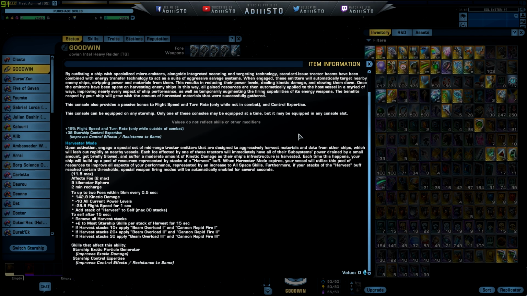We kind of did see the visuals because Ambassador Kale made that GIF or short video, whatever he did. So we kind of know how it's going to apply versus the enemy. But if you guys are very interested in that, I'm definitely going to use this in the space combat portion of this video. Up to 2 foes within 5 kilometers? Really? I thought it was like 5.